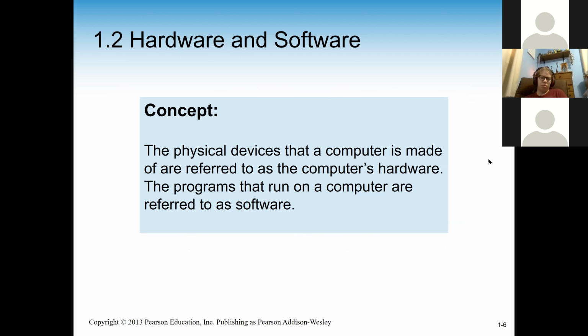Hardware and software concepts: the physical devices that a computer is made of are referred to as computer hardware. You guys know that, I'm sure. The programs that run on a computer are referred to as software. And there's a lot of hardware out there. You have a class 135 where, when you were in the classroom, I think you would build a computer.